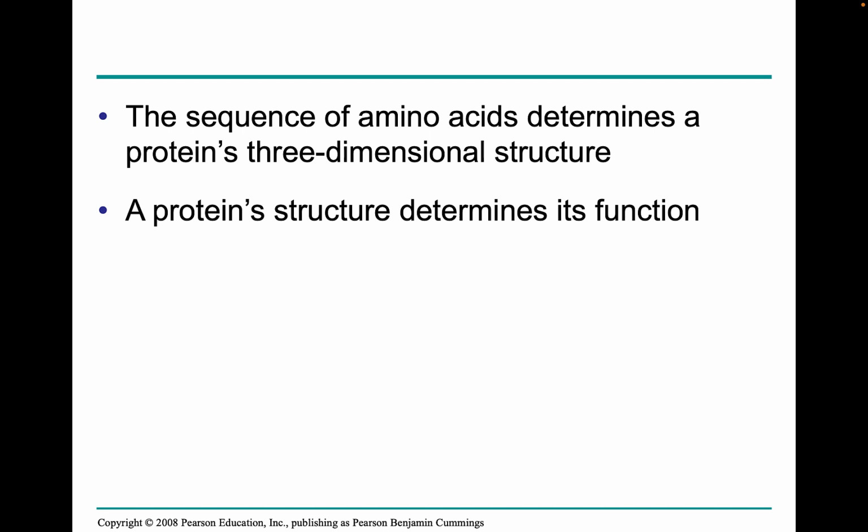Okay, so the sequence of amino acids will determine a protein's three-dimensional structure. The sequence of alanine, phenylalanine, alanine, lysine, whatever, that determines the three-dimensional structure simply because of those R groups, right? And that structure that's determined by how those R groups interact determines the function of that polypeptide. You will hear me say it, and I know I've said this several times. Form follows function. So the shape of that thing determines how that thing works, or if it works.